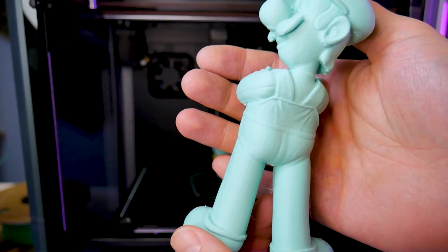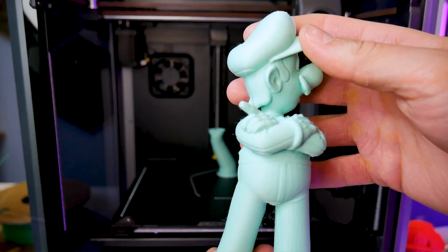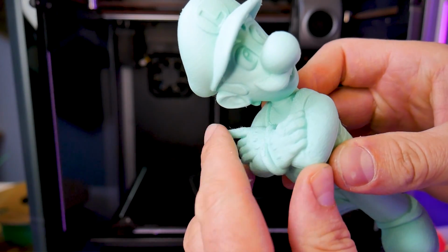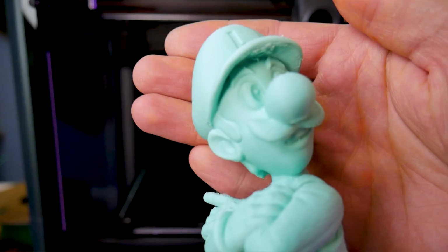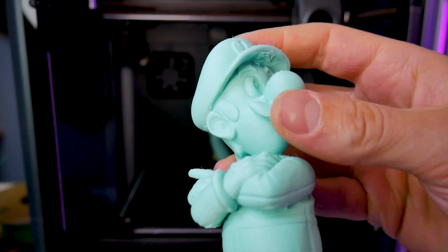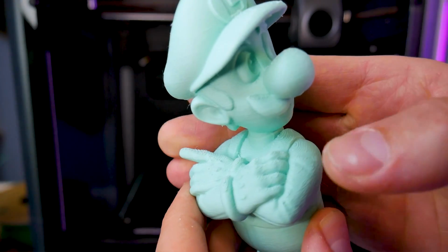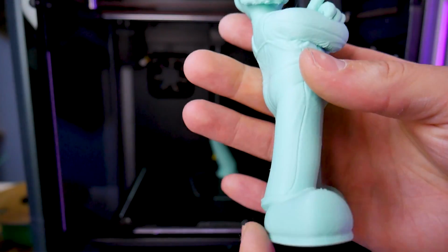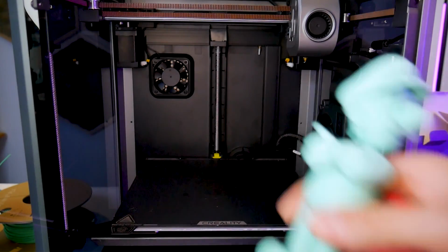Luigi was printed in SainSmart's GT3 mint green, and you can see that this filament does have a very nice matte finish to it, and you'll also notice that unfortunately, again, I still had that ironing feature enabled in PrusaSlicer, and so you'll see some very fine blobs on the top surfaces of the print. Eventually, I promise I will get rid of those. Under the brim of his hat, you'll see that there is some support material that I still need to remove, but otherwise all of the very fine details of this model came out looking great, and I will hit this again with a heat gun to get rid of those very fine wisps.